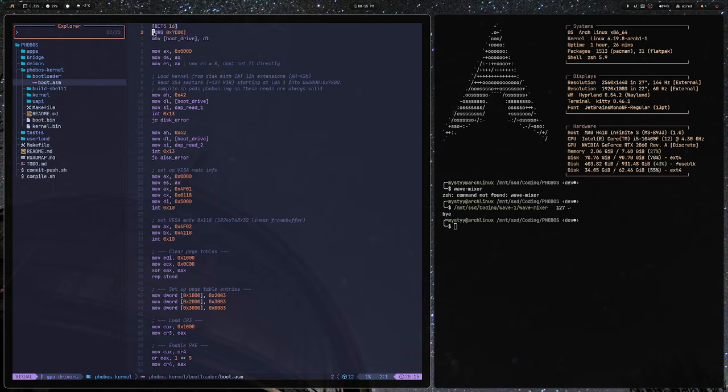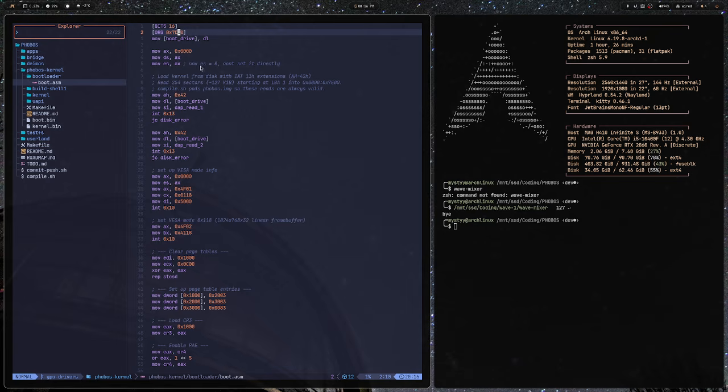And this org line tells the assembler that the code will be loaded at memory address 0x7C00. The BIOS reads the first sector of the boot disk and drops it right there. This isn't a choice. This is a contract with the BIOS. Your bootloader lives at 0x7C00, period. That's just how it works.